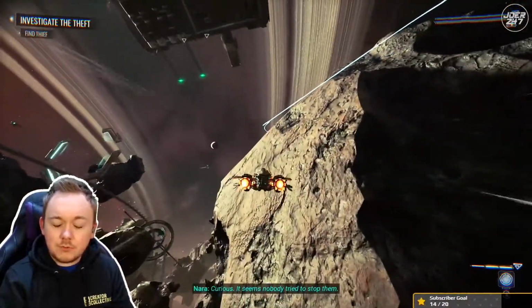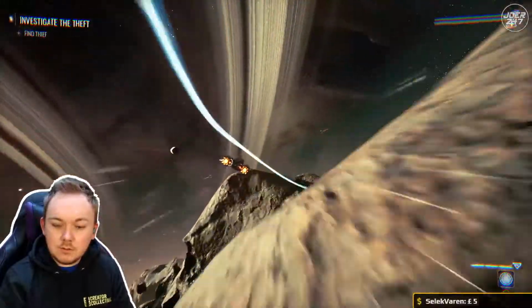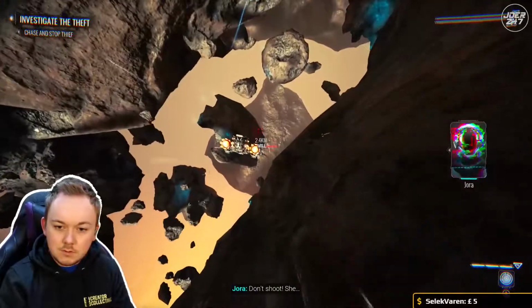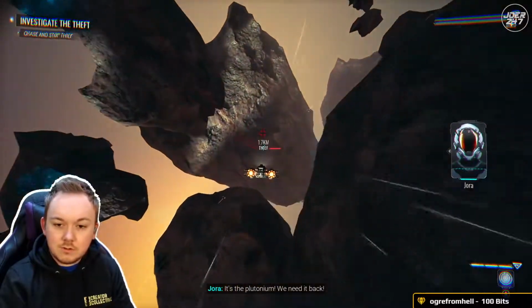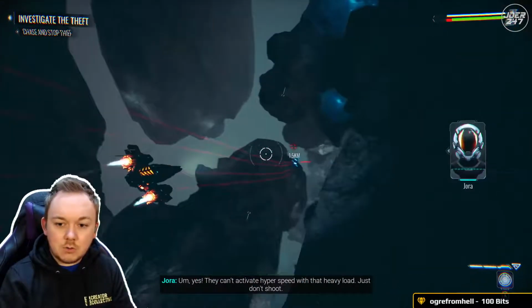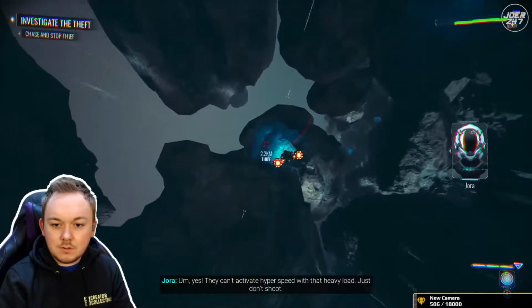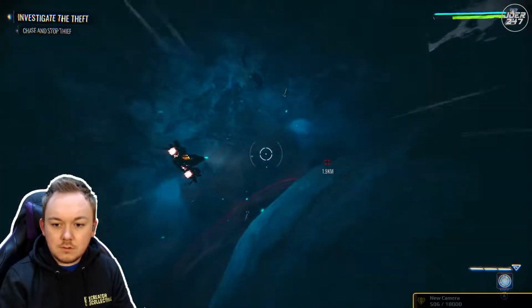Right, here we go, try again. Alright, keep within close distance. Alright, 2 kilometers. Negotiate. Yeah! Oh shit! Just don't shoot. We'll see. No promises.